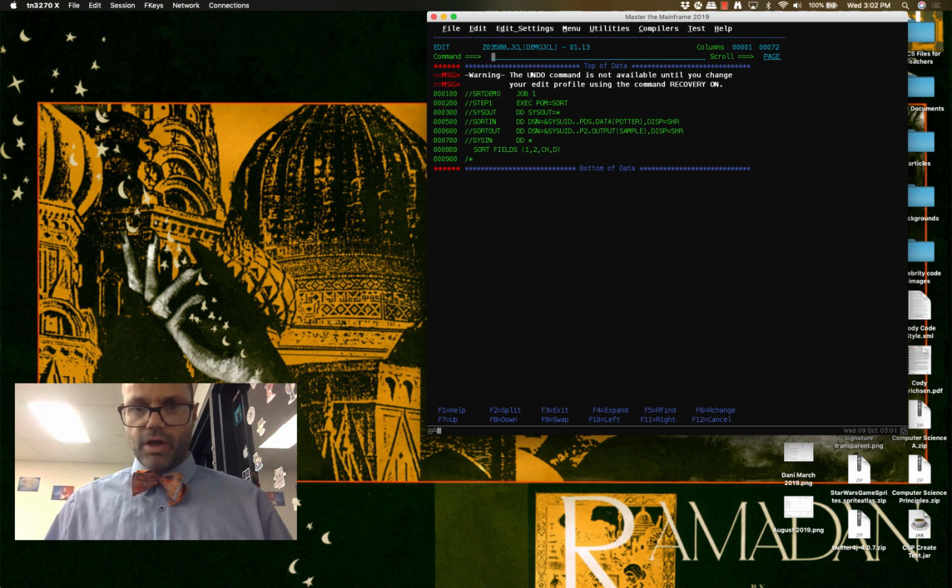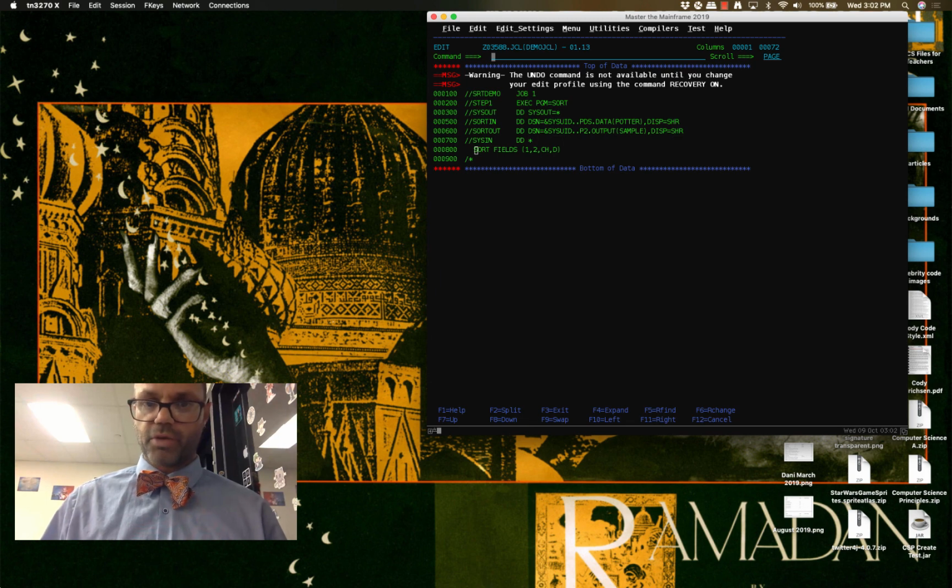Okay, so we have our structure here. I want to sort something and I have an input file, which is in my PDS data. It's called a Potter. I have an output file. I want to put it in my sample, my P2 output directory. And sort fields. Okay, so sort doesn't work. Now, to figure that out, we have the magic power of tools to fix that. But it said it's on this thing, sort fields. This is where the error is happening. What's missing is an equal sign. I need to tell it what fields I'm sorting.